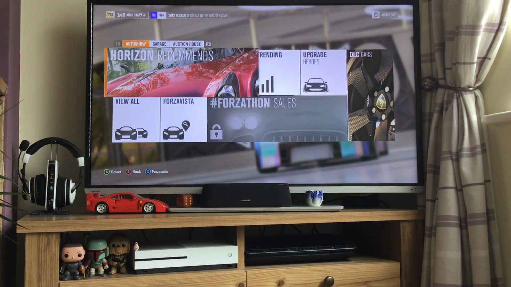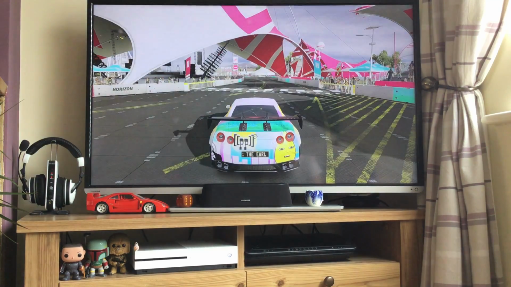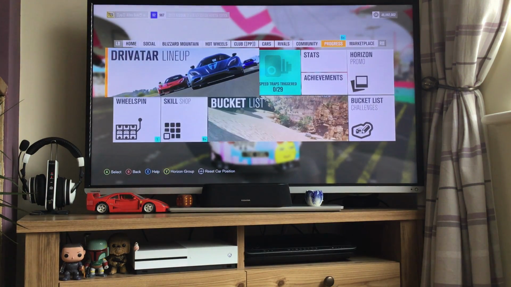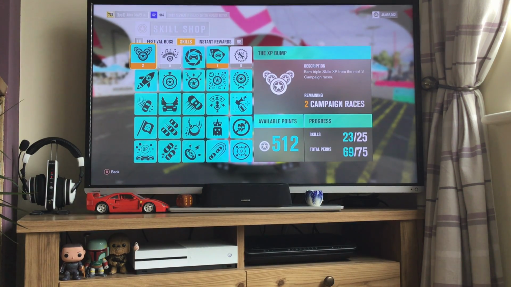So first things first, I really need to talk to you about the skill shop. For those of you that don't know about the skill shop, it's basically the way to increase boost and maintain a much higher total from the events that you do in terms of money, perks and boosting. So hit your start button, go over to your progress, down to your skill shop, over one tab to skills, and this is the one you want to look at. It's top left, the XP bump. This is what's going to allow you to maintain a ×3 XP for whatever race you do while boosting.